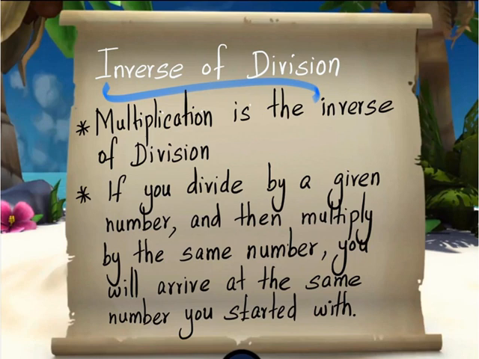Hi friends, in this video we will learn about inverse of division. Inverse of division is multiplication. So if you see here, if you divide by a given number and then multiply by the same number, you will arrive at the same number you started with. I will show you an example for inverse of division.